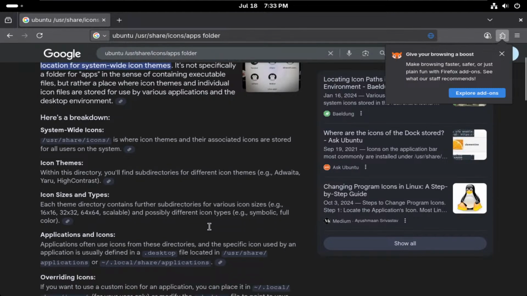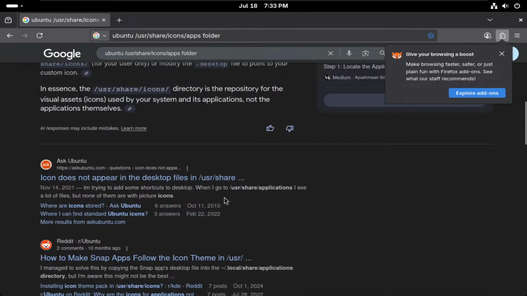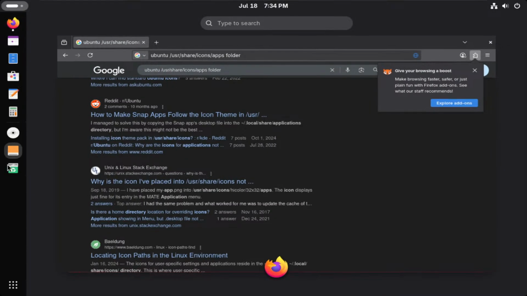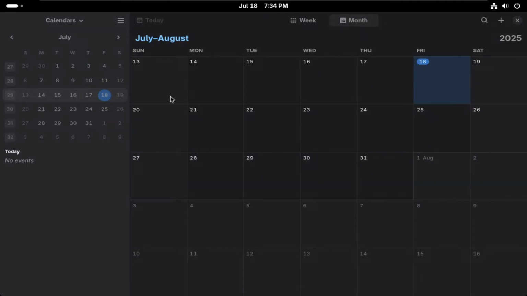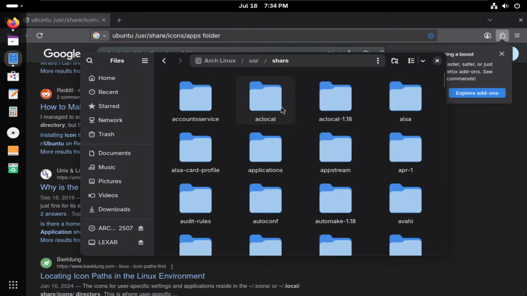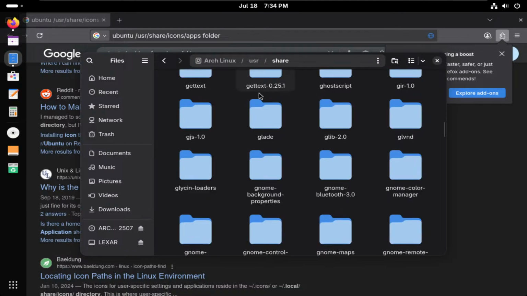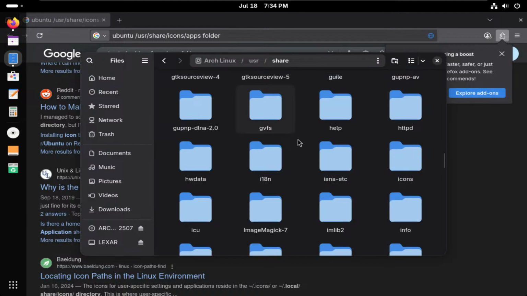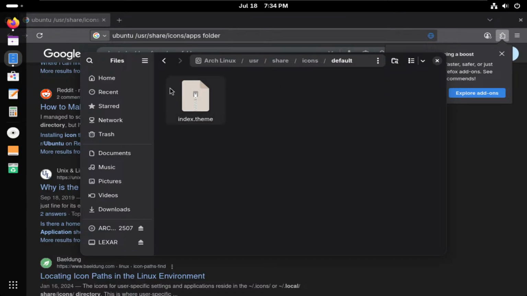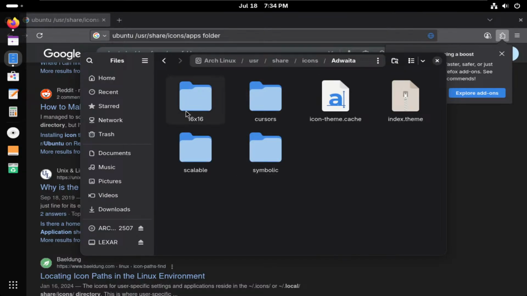location. So I want to download it. I want the whole thing. Like, I just need the whole thing. Cause then, you know what I can do? I can do something like this. Hold on. That's calendar, idiot. So here's what I can do. I can go slash user, share, find icons, icons, then, what? Default. What the heck?